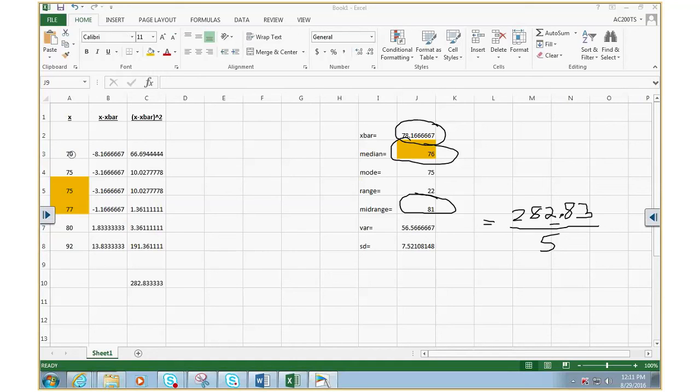You're not regurgitating. And that 81 and that 76 and that 78 is telling you that 70 is pulling your data down more in relationship to the center than that 80 or 92 is. Those are not doing as much as that 70 is. That 70 is really being detrimental to your data.